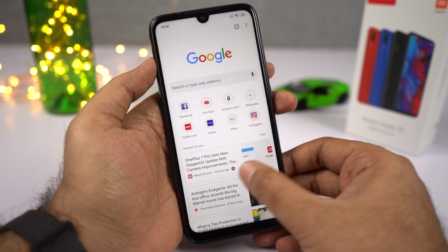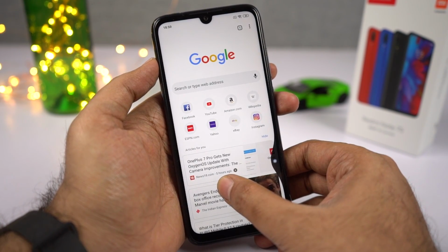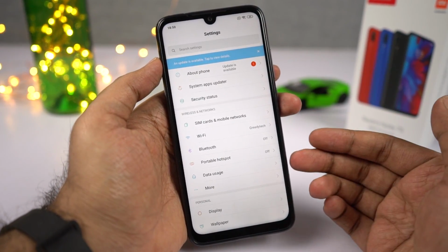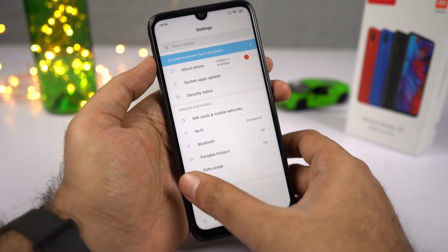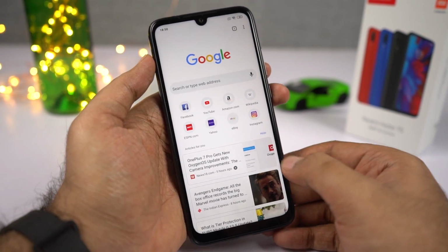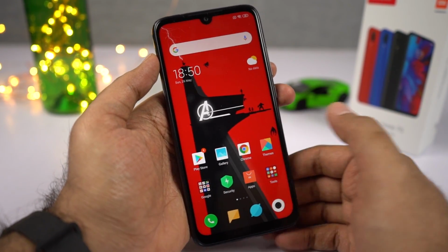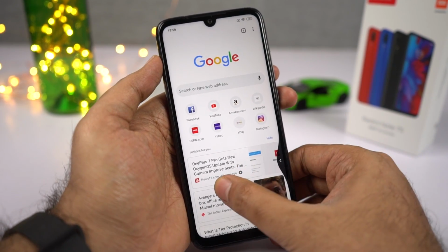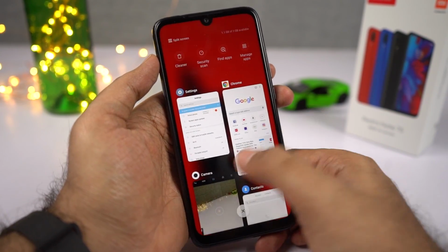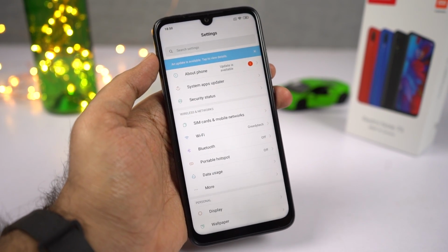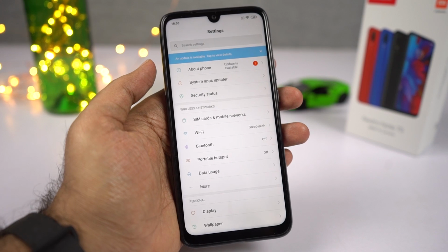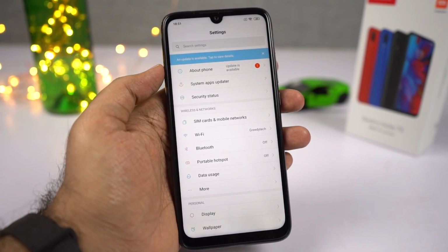Now if you swipe and hold from left side or right side, it will switch the current application with your previous application. So the previous application was settings, so we are now in settings. Now if you do the same on the left side or right side, it will switch to Google Chrome. So to go back, you can swipe normally, and if you want to switch between the previous application, swipe and hold. For home screen, swipe from the bottom. For recent tabs, swipe and hold. So these are the gestures, and these are definitely the best implementation out there. It seems like even Google loved it, and we'll see the same gestures even in Android Q.